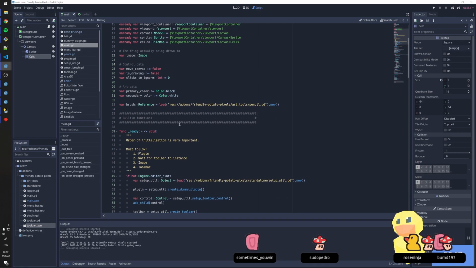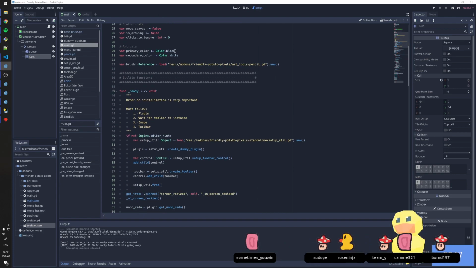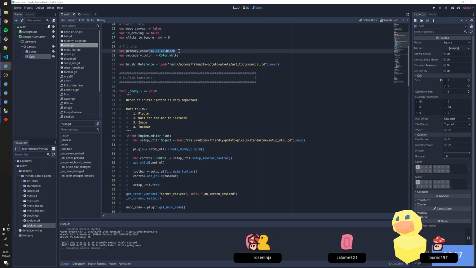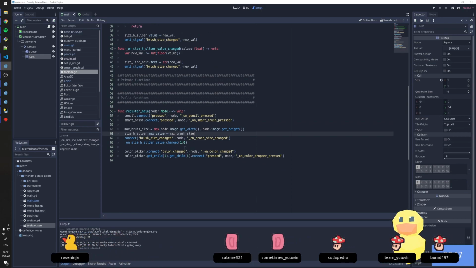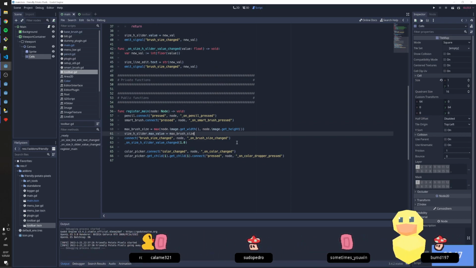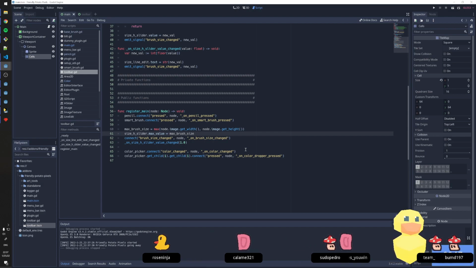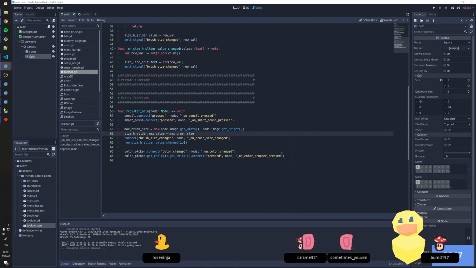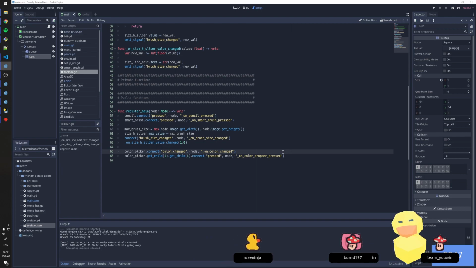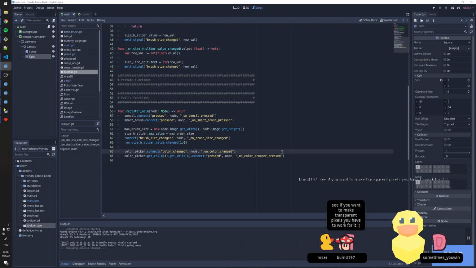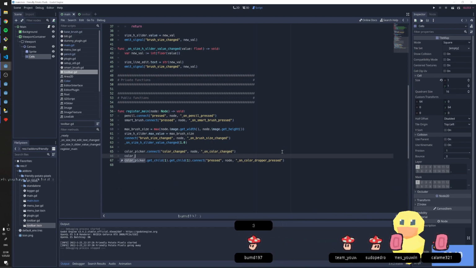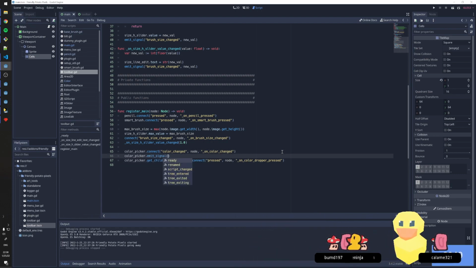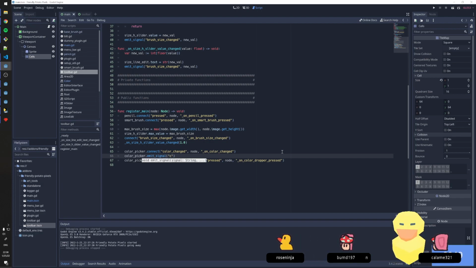So this is another thing I need to set from the toolbar. On color changed, I can just manually emit color changed. It's a bit weird, for sure.